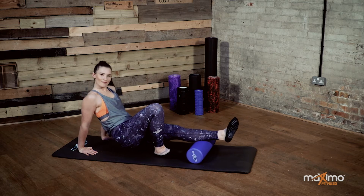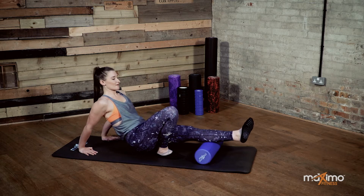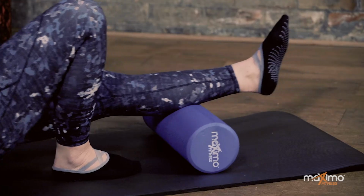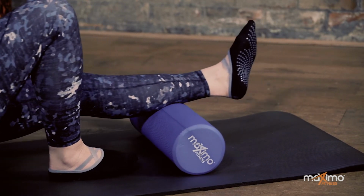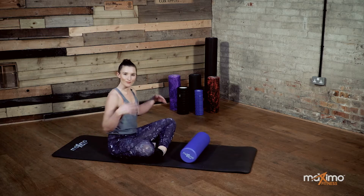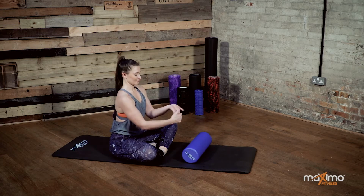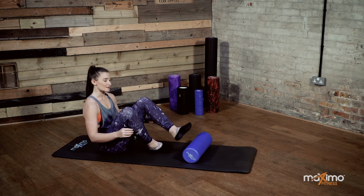Sometimes when we feel a little bit of pain, as long as it's not too much, you kind of grit the teeth, you just want to kind of smile and softly breathe. Good, nice release. And just give those wrists a little bit of a shake if you need to. Maybe a little bit of a stretch out. And then we're going to slowly start to come onto the hamstring.